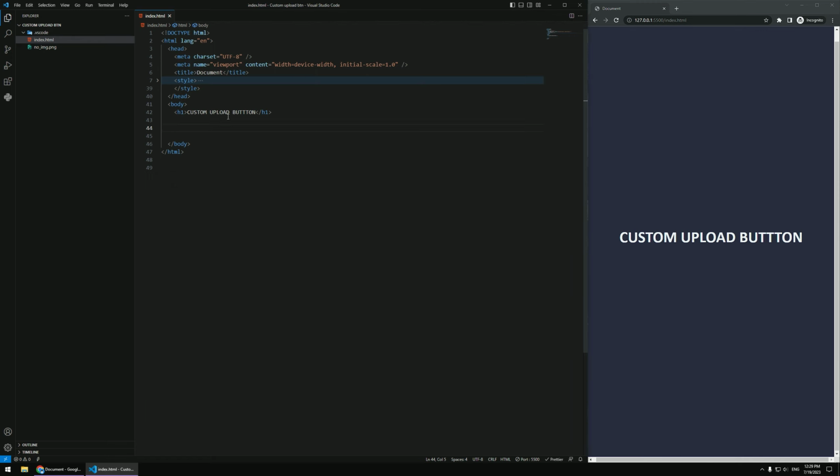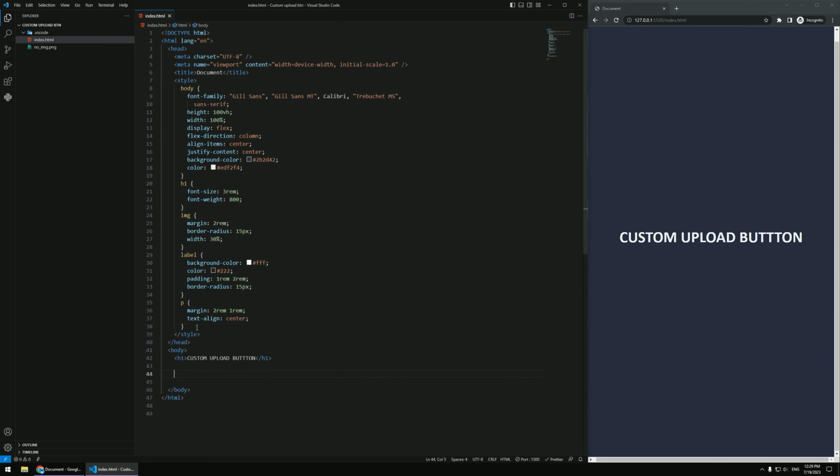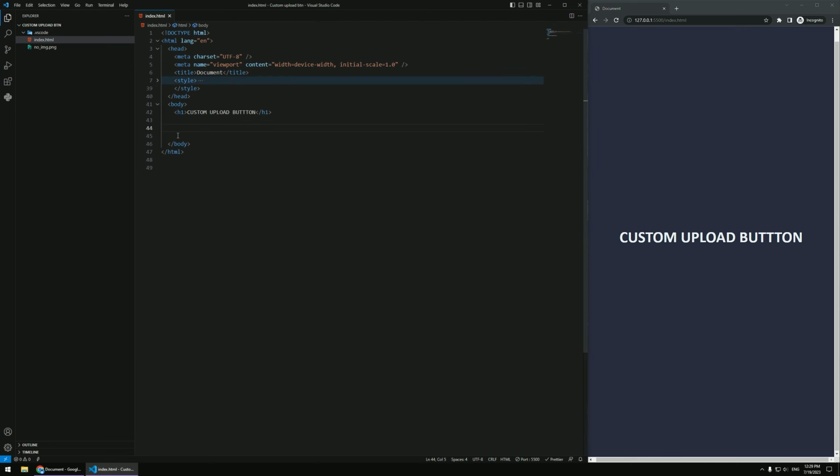So I have just some styles, nothing fancy really. Just make it centered, and for the image, just so it's not too big. Then I have the live server on. That's why when I make a change, it will appear here. So we're going to dig in. I'm going to talk about this no image thing, because that's just a custom image I made for the purpose of this video. Yay. All right.